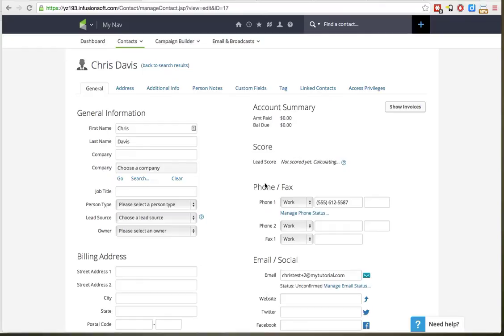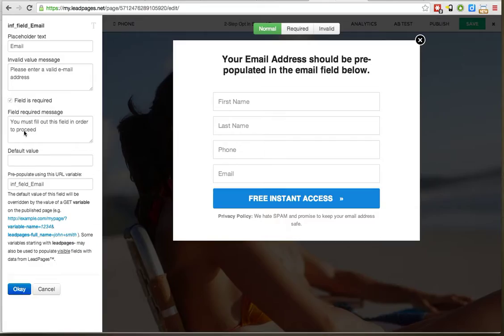This, like I said, works with any platform. Now, LeadPages is flexible enough to work with any platform that can pass the URL variable in the URL. And all you need to do is know the name of that variable, and it will pre-populate it, like I mentioned, if you do your settings in your lead page correctly. So it doesn't have to be INF. If your email provider sends it another way, like email underscore whatever, email underscore one equals, that's what you will put there, and LeadPages will pre-populate. It'll grab it from the URL and just throw it down there. There's some JavaScript that's running in the back, but you don't have to worry about that because all of that is built into LeadPages.